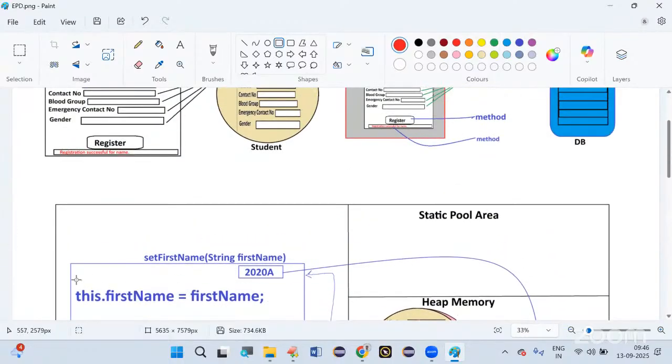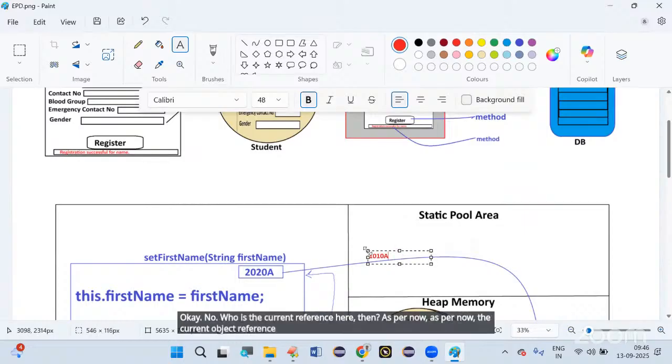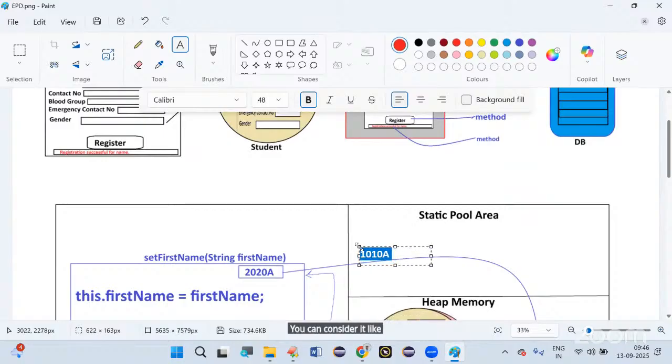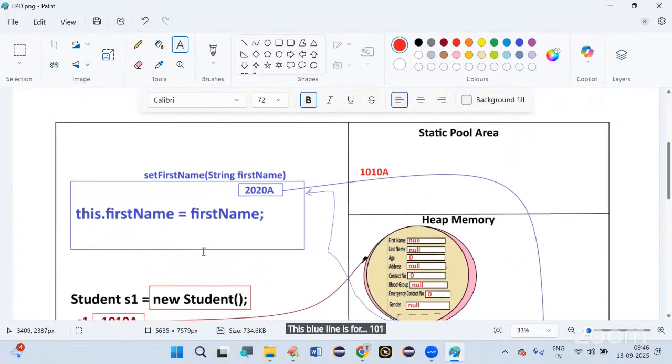Now, who is the current reference here? As of now, the current object reference is 1010A. You can consider it like this: this arrow mark, this blue line that I'm getting, is for 1010A. That means in place of this dot first name, you must say 1010A dot first name.